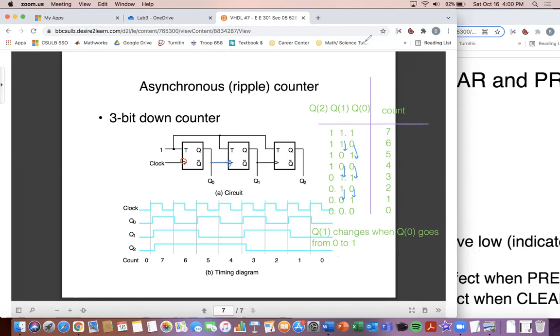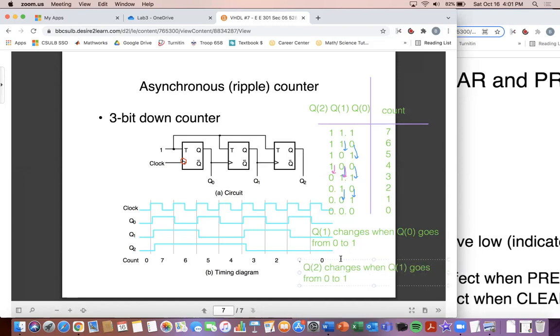And then our next one we have to do is we're going to talk about Q2 when it changes. Q2 changes here from 1 to 0. And if we look here, that's the only time this one goes 0 to 1. And so for Q2, we can write here, changes when Q1 goes from 0 to 1.